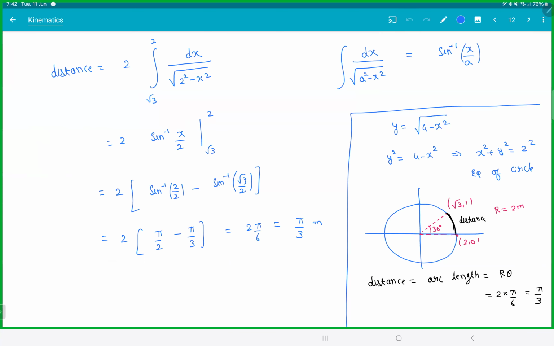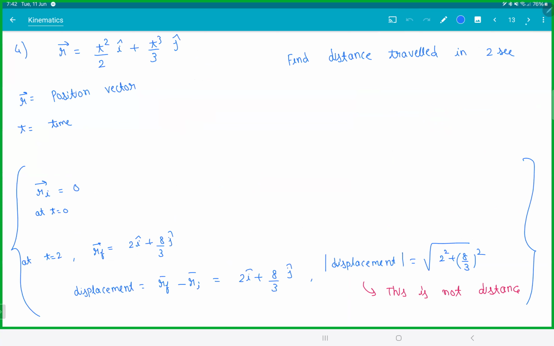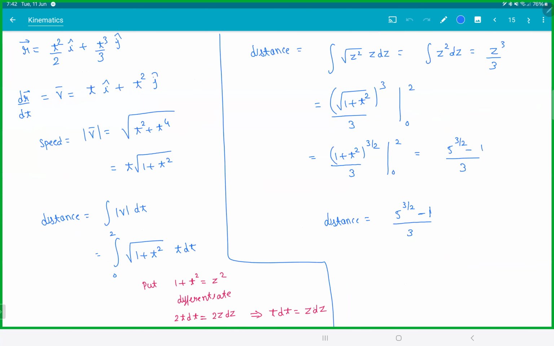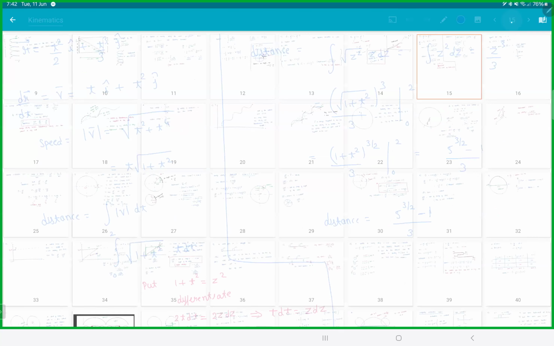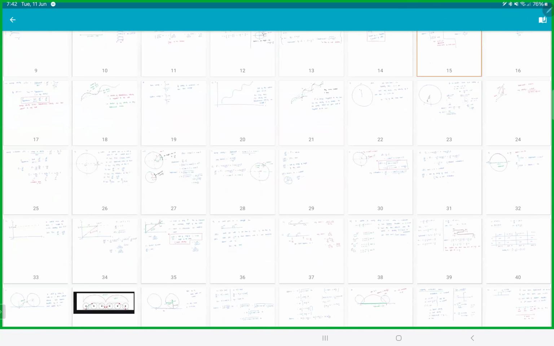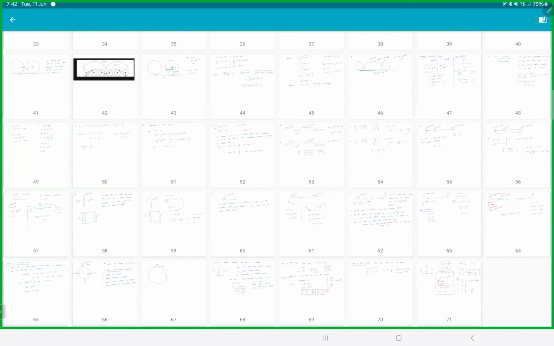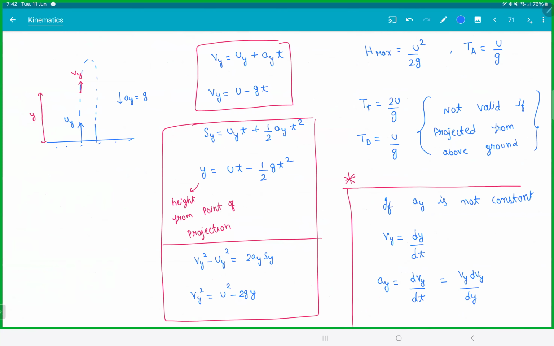If you see this problem, it would make more sense. Just reading that formula will do nothing for you. So whenever you want to revise something, revise the full notes or solve more problems. But if someone says, no, sir, writing notes, I learn better. Yeah, please be my guest. Do it.